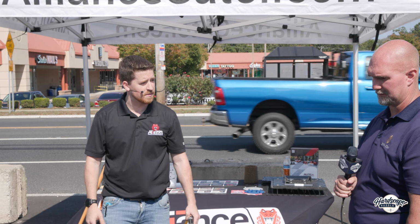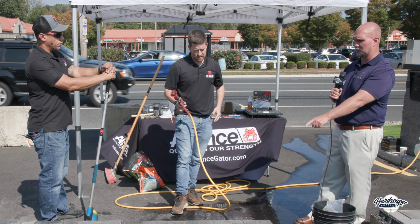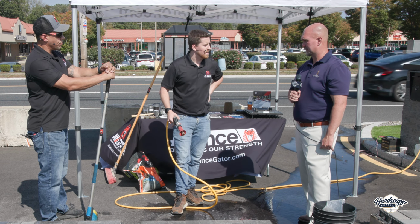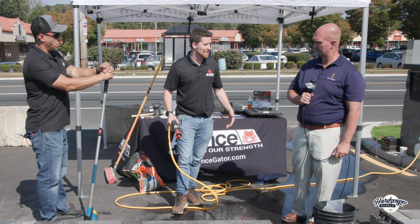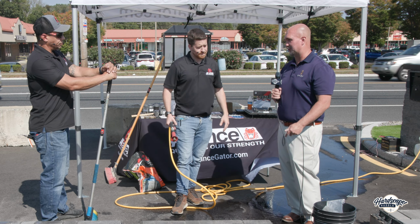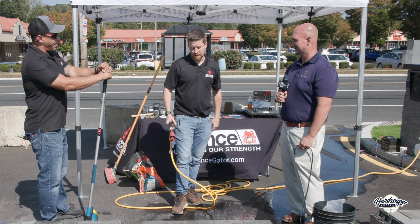That's Polysand, awesome. Majority of it's going to shear off. And how soon before we walk on this? Either one, I would say you're pretty safe to walk on it right away. If it's a driveway, I'd say probably try to give it at least 24 hours, but we say with the Nitro about 18-hour curing time. But if you have a hot summer day, that's going to cure a lot quicker. And as the wind starts to pick up, it'll dry a little quicker too. Exactly, because it's getting that airflow going through there.